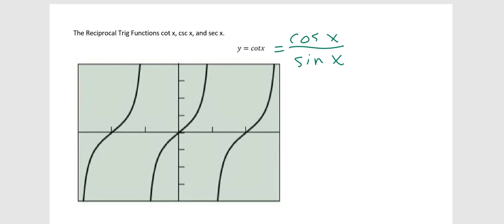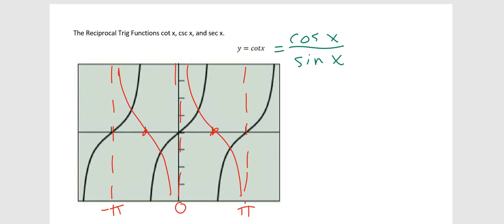So that means everywhere where the tangent goes through 0, that becomes a vertical asymptote of the cotangent function. Okay, so as you can see, it's got a vertical asymptote at 0 and at pi and at negative pi, all the integer multiples of pi. And so this is going to be an x-intercept, that's going to be an x-intercept, and so forth. A reciprocal function is going to flip that value over, and so you're going to end up with something that looks like this.